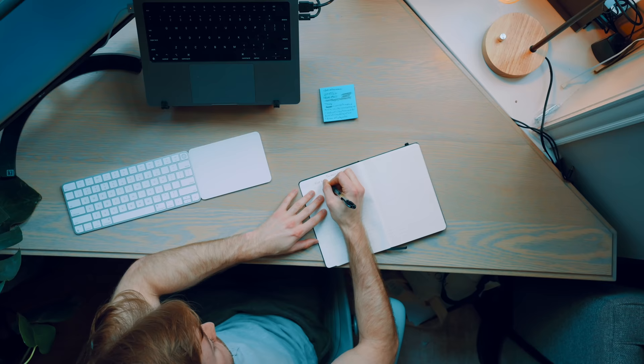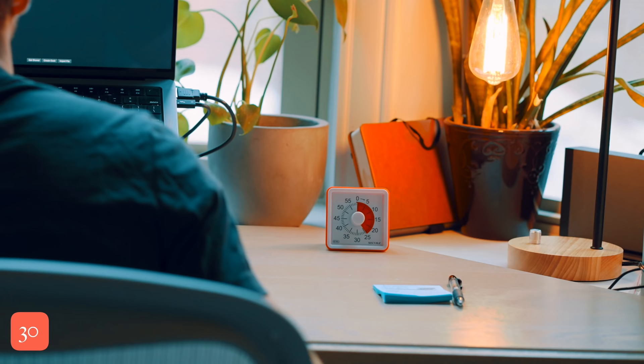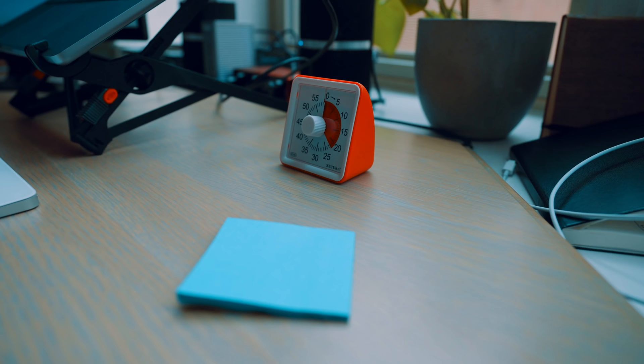The next tip is kind of silly but: use a physical timer. Why do people still write in notebooks or read paperback books when computers have eliminated the need? There's some indescribable benefit from physical things. I get that same indescribable benefit from a physical Pomodoro timer. Having it in front of me makes the session feel more real — it's more imposing than a timer on a computer or phone. It says: you have 10 minutes to go, don't break. Importantly, it also removes a potential distraction. If you have the timer on your computer or phone, you might look at it and get pulled into something else. Even if it only makes studying feel nicer, that's worth it when you're studying five to ten hours a day.